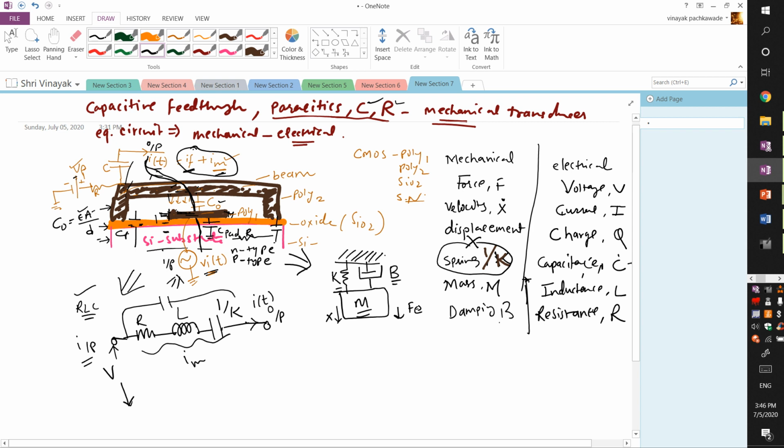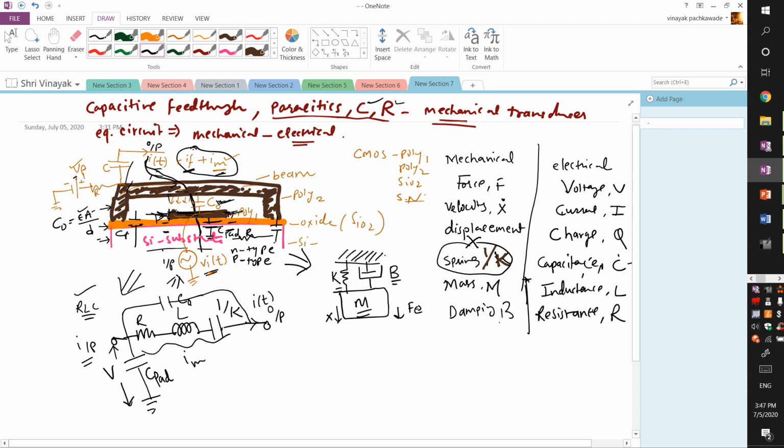I can have this input to output, so this is C feed through, and this is basically C naught, so let us call it C naught. So this is a capacitance which is inherently there. Now from the bottom electrode right over here, I'm applying this and there is a capacitance between poly 1 oxide and the silicon substrate. So this capacitance is at the input port, so I can draw a capacitance over here. So this is a parasitic and I call it C pad, because I'm going to probe or apply voltage at this electrode.